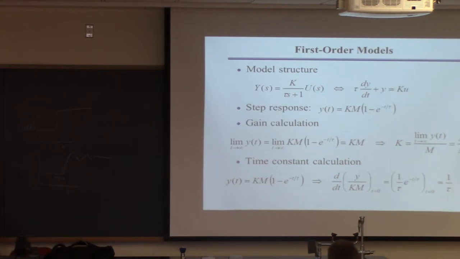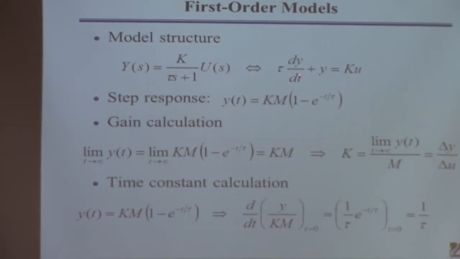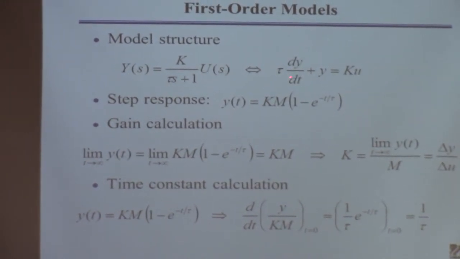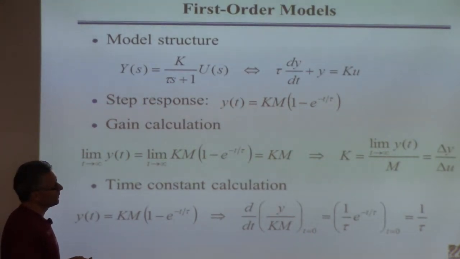So now we're going to, with that background in mind, talk about how to find models of interest to us. And the first model of interest to us is pretty much the simplest model we talked about. First order, no time delay. So this is a first order plus time delay model in the Laplace domain. Hopefully, you appreciate at this point, this is the equivalent system as a differential equation. These two are completely equivalent to each other. There's the time constant. There's the gain. If you were to take Laplace transform of that thing, you could get that.